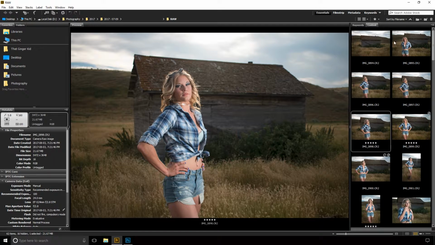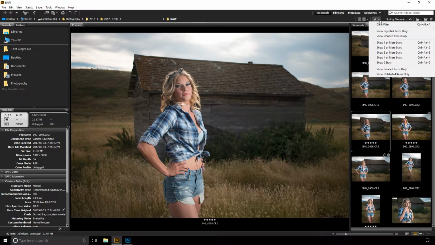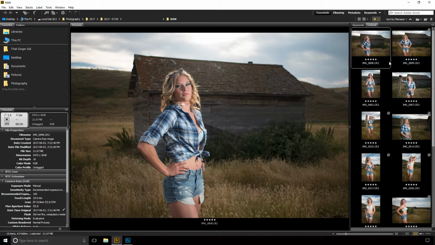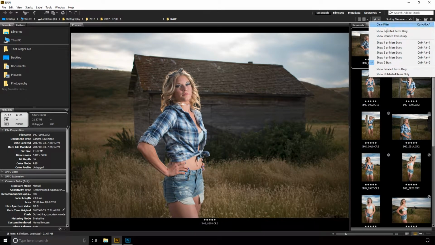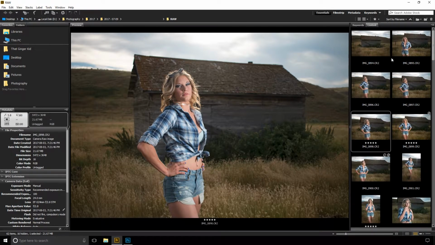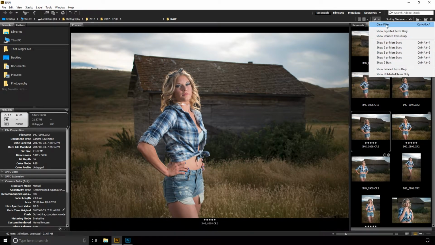Once you've selected your images that you plan to use, you can use the drop down at the top marked by a star to select to only show images that fit within a certain star ranking, anywhere from 1 or more to only the 5-star images. To remove this, simply select Clear Filter and it'll allow you to see all images in the folder once again.